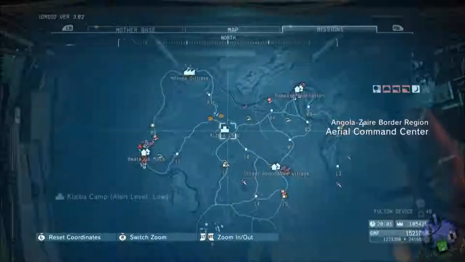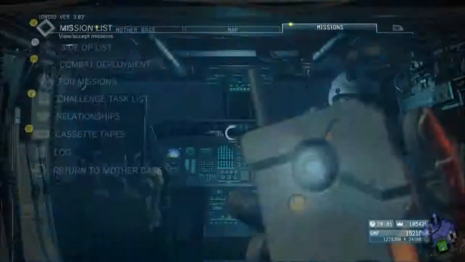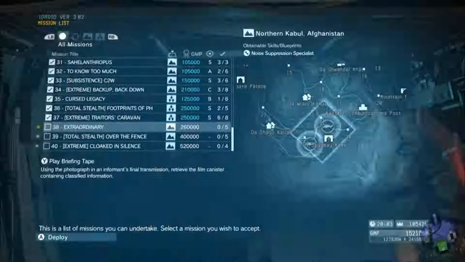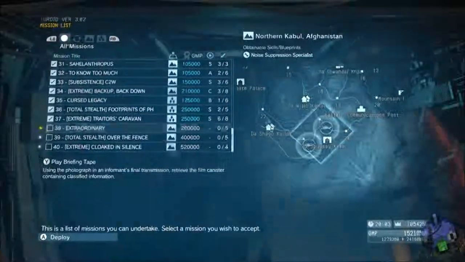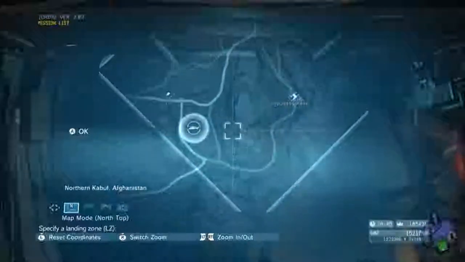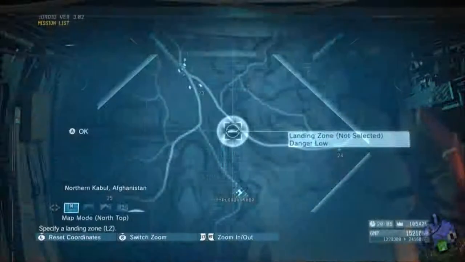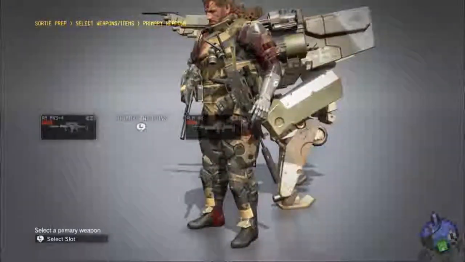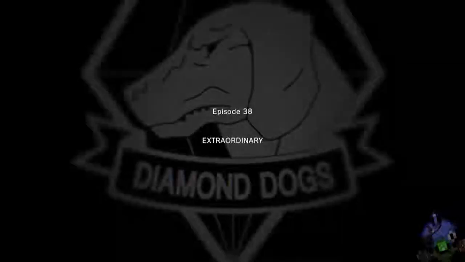And I want to do one more. Just please select a mission. It's going to be a normal one. It's called Extraordinary. Using the photographic informant file to retrieve the film canister. Yep. Mission accepted. I choose this one. Heading to Afghanistan, because I bet we're going to Spugmay over there. Okay. Give me just a quick second. Extraordinary. This better be an easy mission.